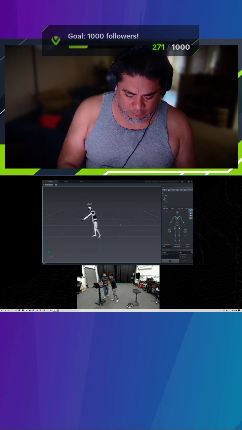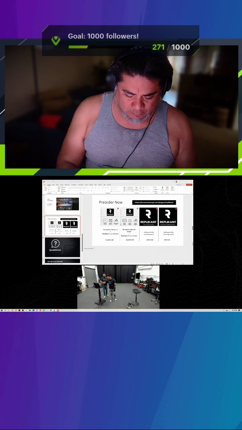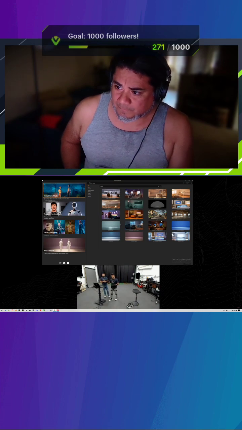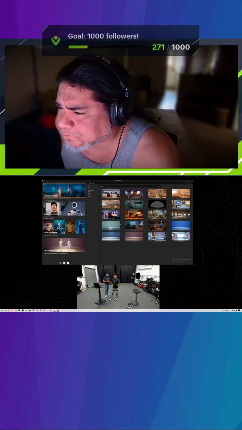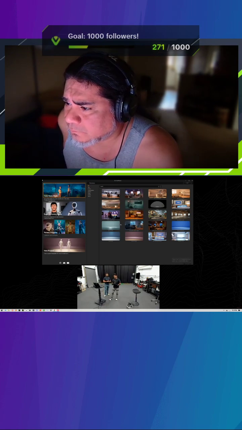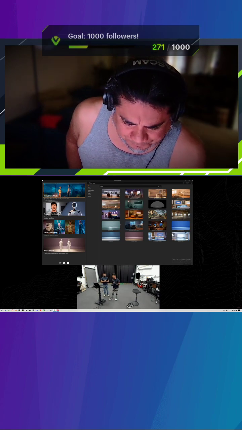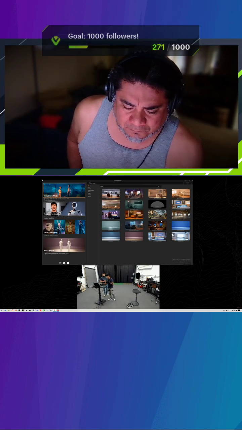And so we'll take things into, we're gonna jump into Replikant. Nice. So this is the introduction that you get for the UI, Replikant. Super easy. We have different processes to go into easy story mode. We also could go into a new project where we're gonna do a lot of things manually if we want to. So a lot of things have been thought out very well so users can understand the quickest way to get started with the mocap.